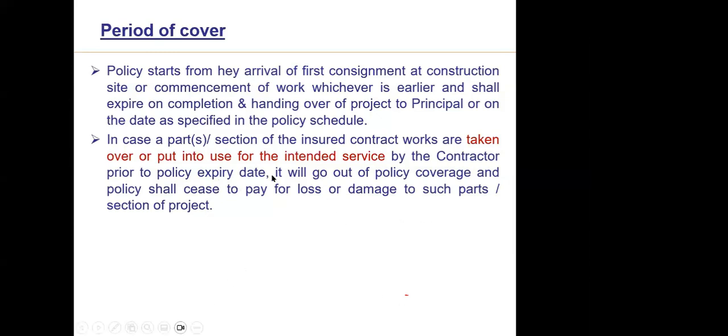Anything which is completed and put into use will go out of the coverage. Either it is taken over or put into use, both things. It will go out of the policy coverage, and the policy shall cease to pay for loss or damage to such parts, portion or section of the projects. I gave one example of the road, which happens invariably in case of road. In bridges, it will never happen, because even if 50% of a bridge is completed, it will never be put into use for the general public. But in case of roads, it is very much done. 35 kilometers complete, it will be put into use.